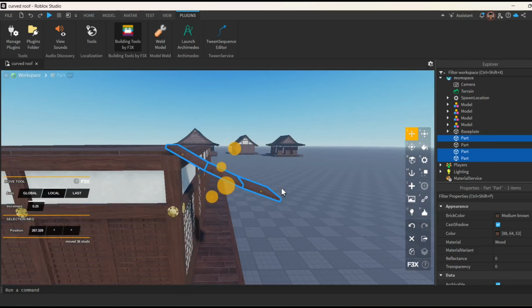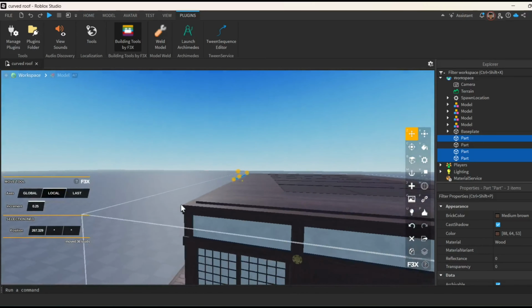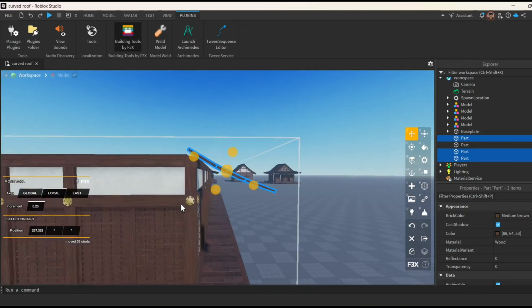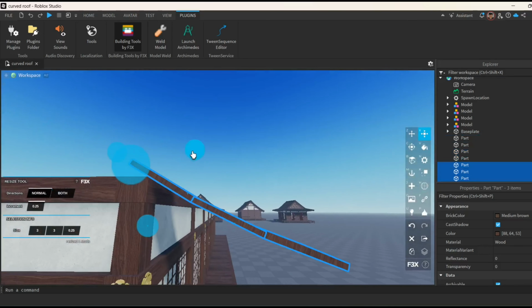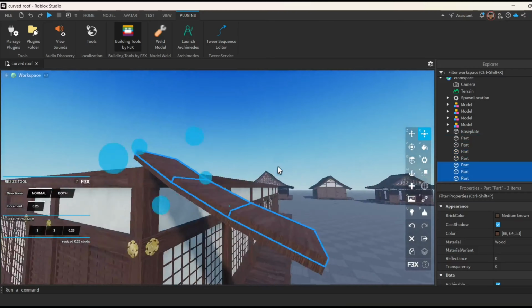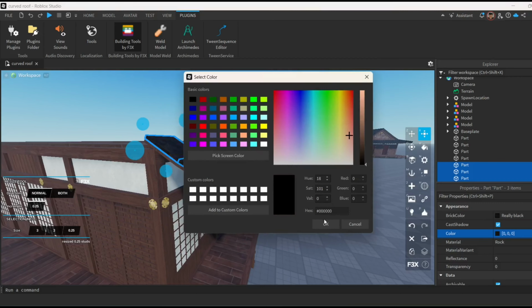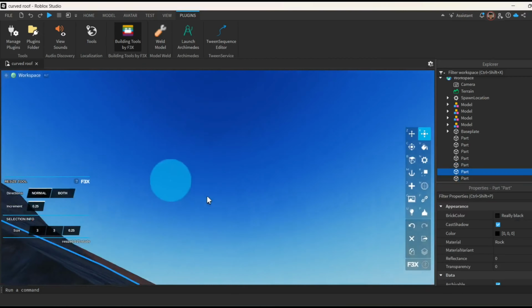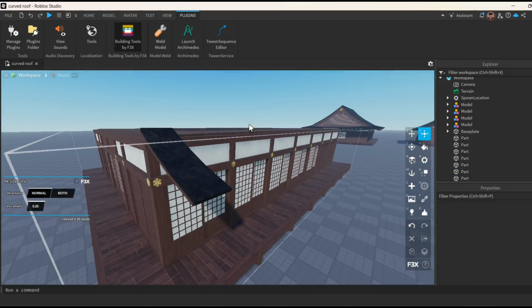Before that, actually, to put the actual roof on top, the fastest way, or the easiest in my opinion, is just to clone and then move it like this. And then we can change it to whatever we want. And also make sure it sticks a bit out.